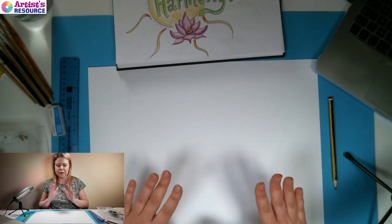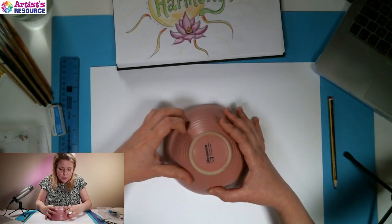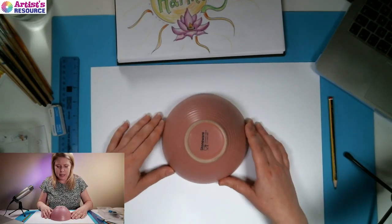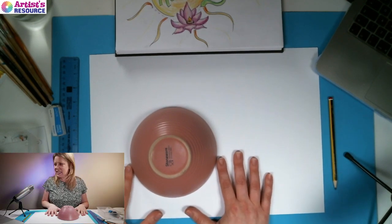So first things first, I want you to get your circular object, whether it's a bowl, a plate, a cup, whatever, and put it somewhere in the middle. It doesn't really matter. You can even put it over there in the corner if you want. Honestly, it doesn't matter.